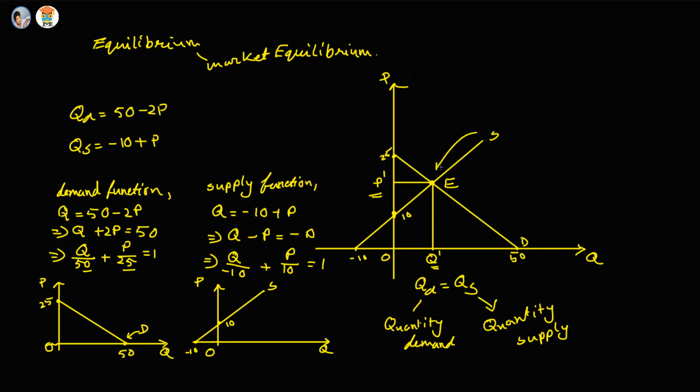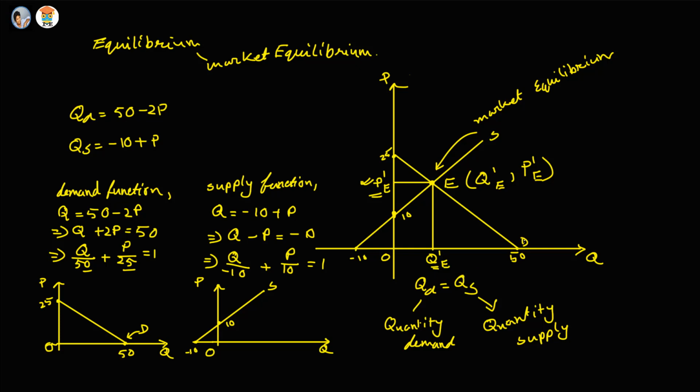So this point here is known as market equilibrium with coordinates on x-axis Q1 and on y-axis P1. Or instead of P1 we can write PE1 and QE1. What does this E stand for? It means price at equilibrium 1 and quantity at equilibrium 1. Here also we can write QE1 and PE1. Again, here we see that at this price of PE1, the quantity demand is equal to quantity supplied.